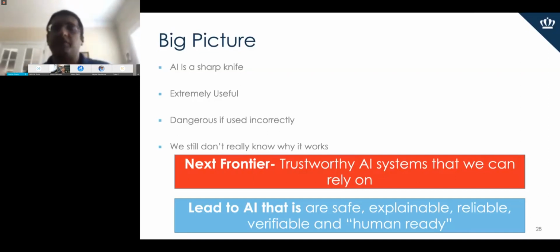And then the reliability piece, which focuses on: are you able to withstand changes in environment? Can the AI system overcome noise that is not seen before in the training environment? Then being able to verify it. How do you make sure that the AI system is going to work? So what type of metrics can one come up with to verify that the AI system is working correctly, right? So if you don't have that insight, then you know it works, but you don't really know if it works as designed.